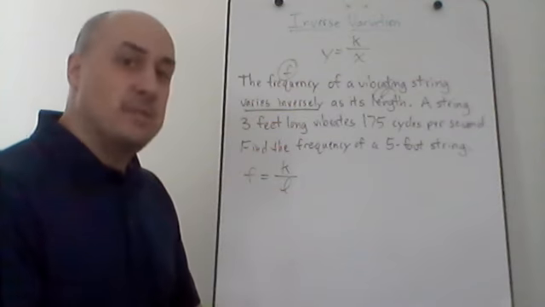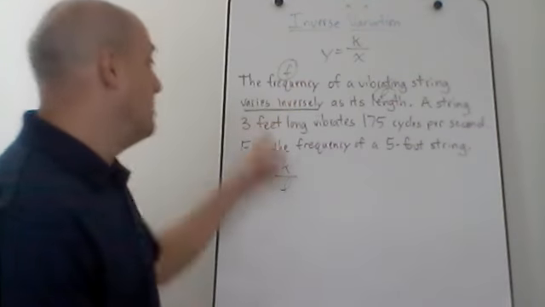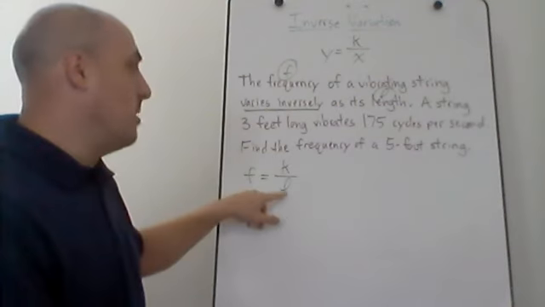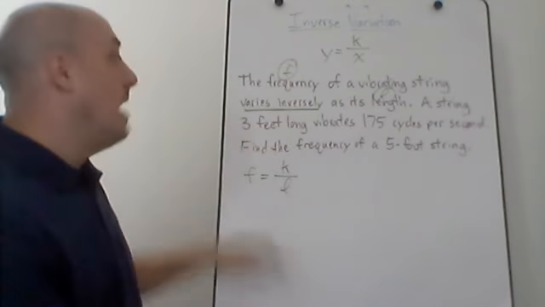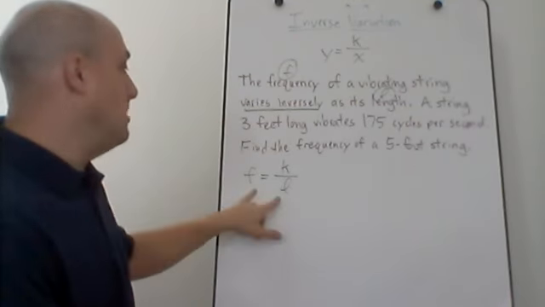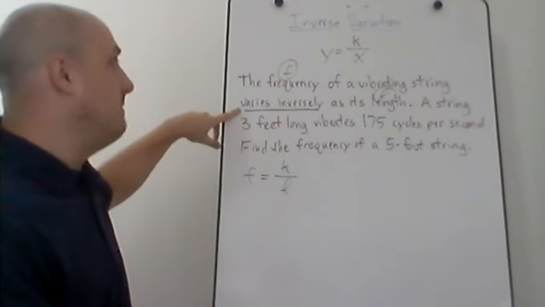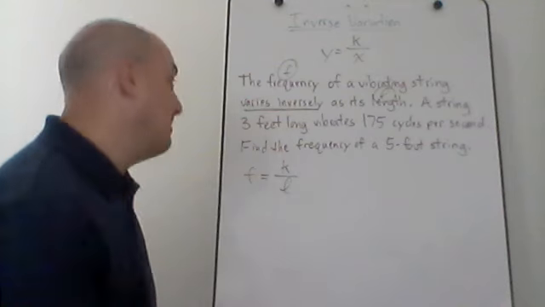The biggest mistake I've seen people make in the past on a problem like this is to say, oh, 3 feet, that's the length, let me plug that in for y. But actually the length is supposed to go down here, where when I call it L, it's easier for me to identify that. So anyway, I set up my equation, F is equal to k over L. I know it's going to be like that because it says varies inversely. The inverse variation is that fraction relationship, that dividing relationship.